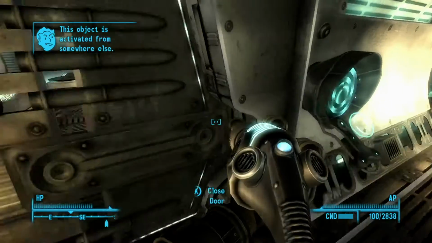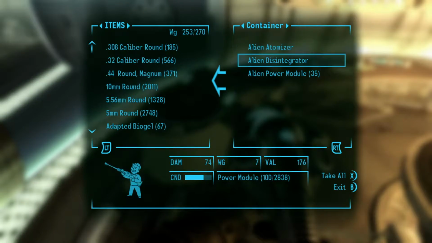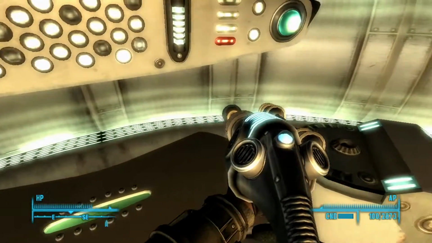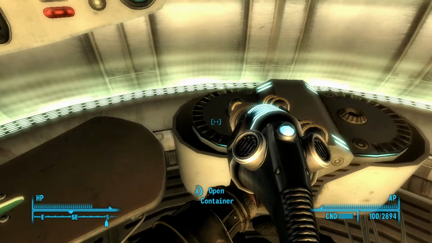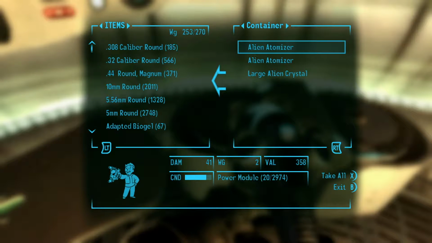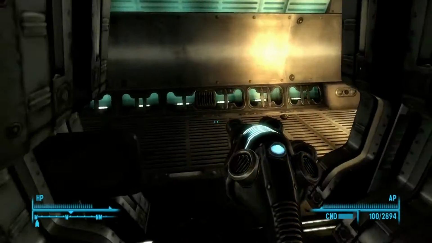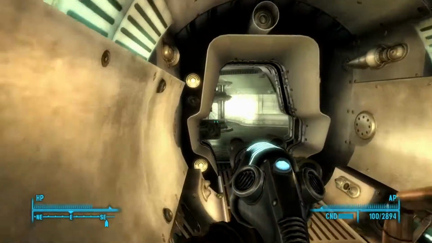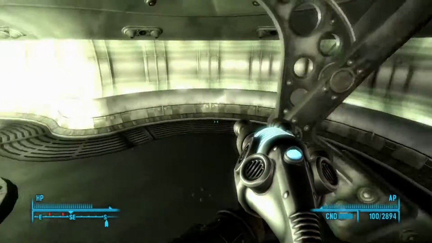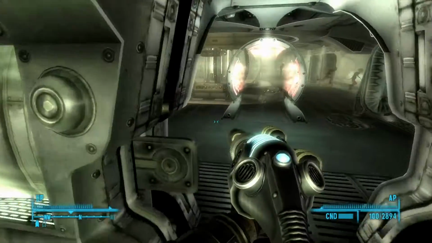Alright, let's activate this door, see what is behind it. Just a few chests, some goodies for us to yoink and take all of it. Don't need atomizers. We will take that large alien crystal, though, which I missed. Give me a second, guys. I was scratching my arm. Okay. The alien, or the support drone, seems already on the move, although we might have to scoot by it real quick.